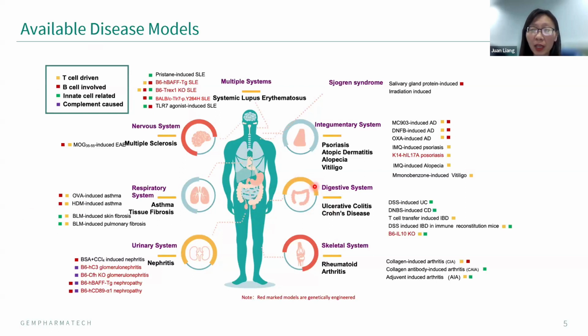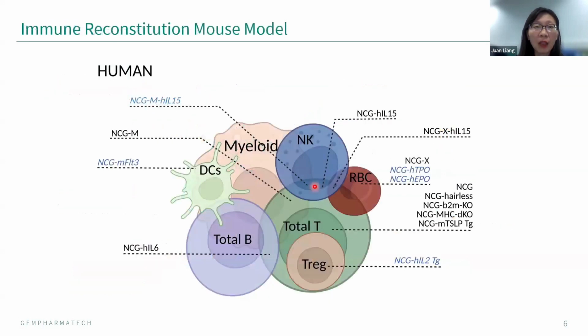As indicated in this list, we know that autoimmune disease happens through the interaction of various immune cells. So it is very important to have a model system that could involve all the immune cells, especially if we would like to study the mechanism and test drugs that could reflect the clinical drug response. We should have a preclinical mouse model that could involve all the human immune cells. So here is our solution to generate such animal models.